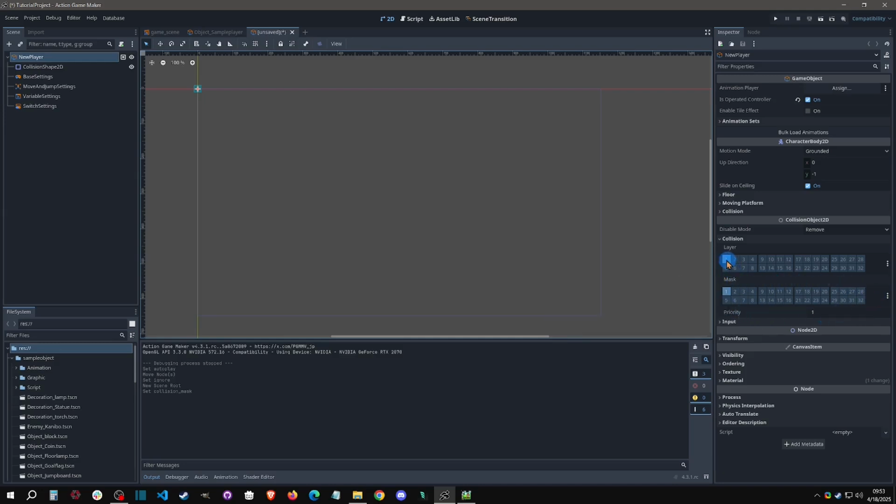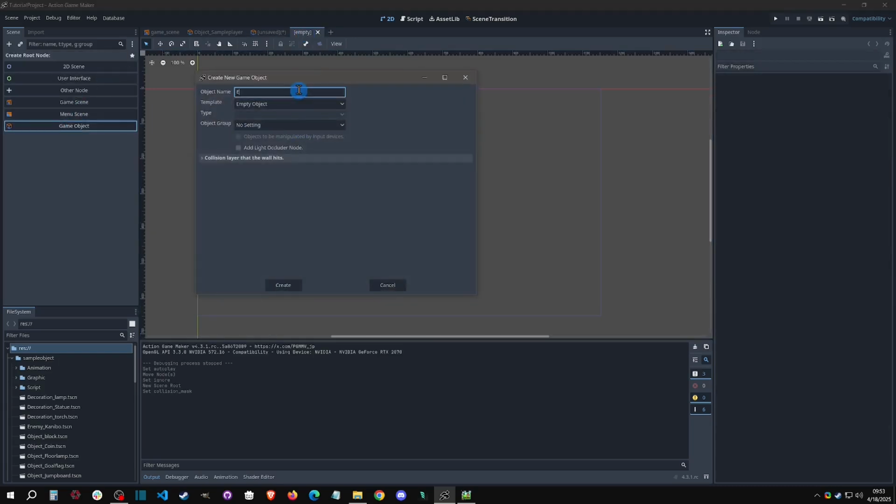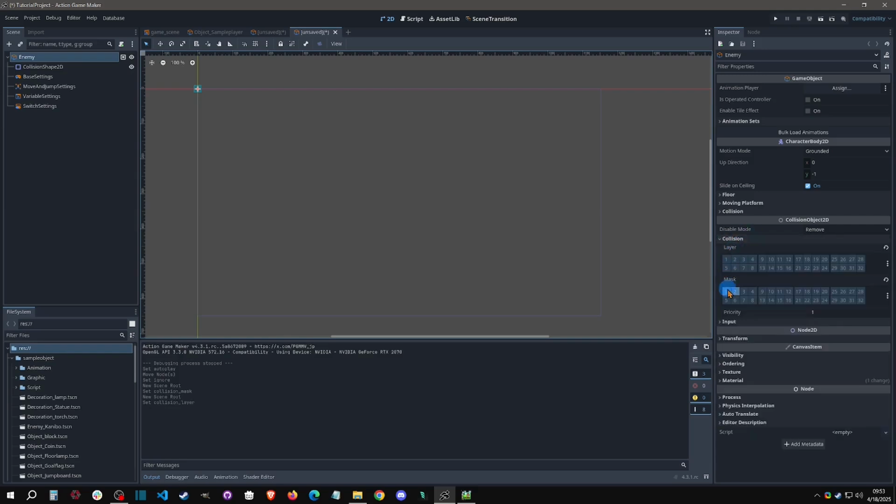So for example, let's say that this player is a layer 1. And then let's say that we make another object here, and let's just call this one an enemy. It is also a character. It's an enemy tag or group, and it does not have input devices. So we'll click OK on this, and then we'll go to its collision layer, and let's just get rid of these. And let's say that this layer for an enemy is a layer 2.